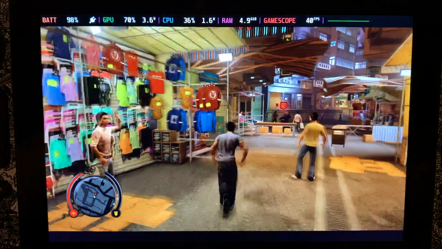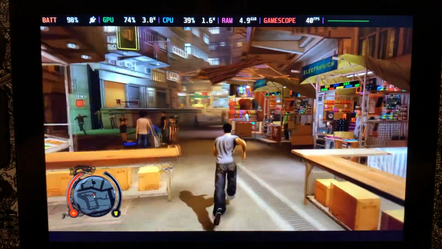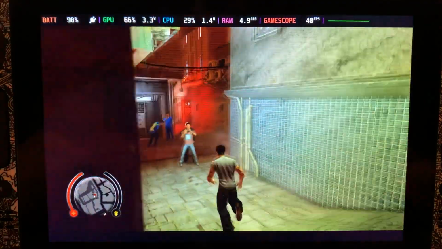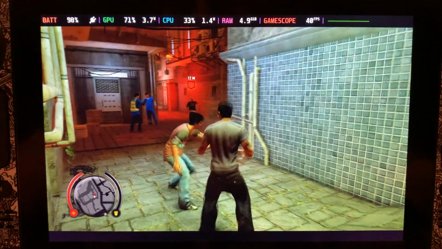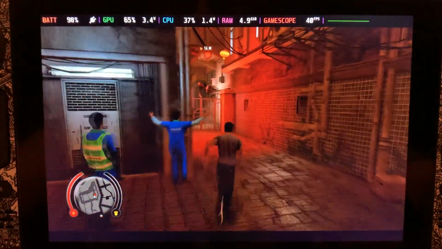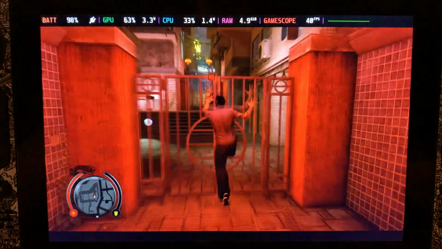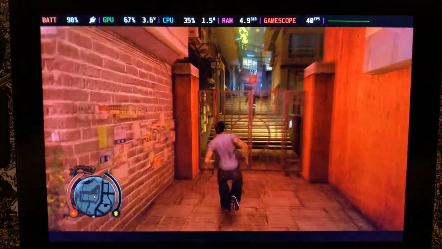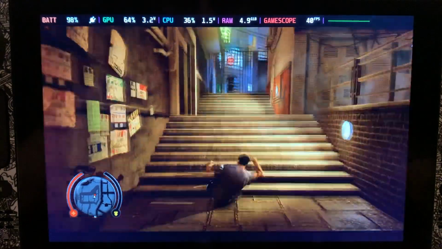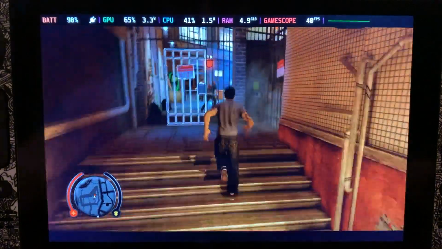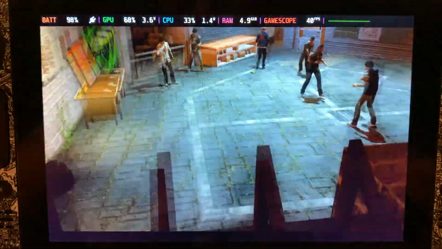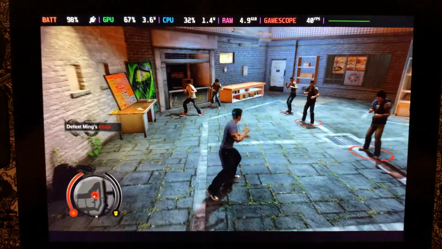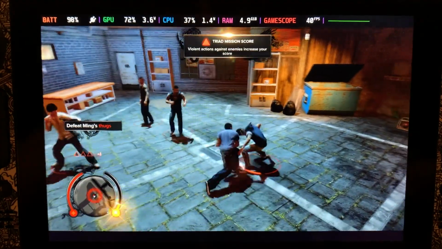As you can see, we're running a super solid 40 FPS, even on 1920 by 1080 with these settings. And remember, we're super transparent with everything we do here. We don't try to pull the wool over your eyes. It's actually impossible. Once you push the settings in, it's either going to work or it's not. And so we just make sure that we test these games in every situation to make sure that you guys are getting the very best settings.